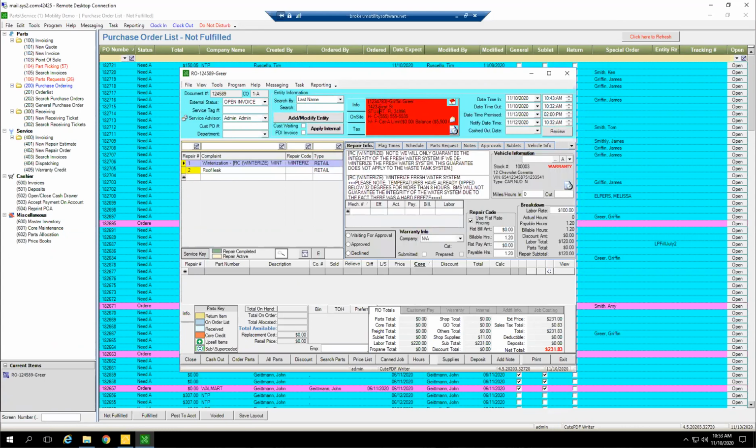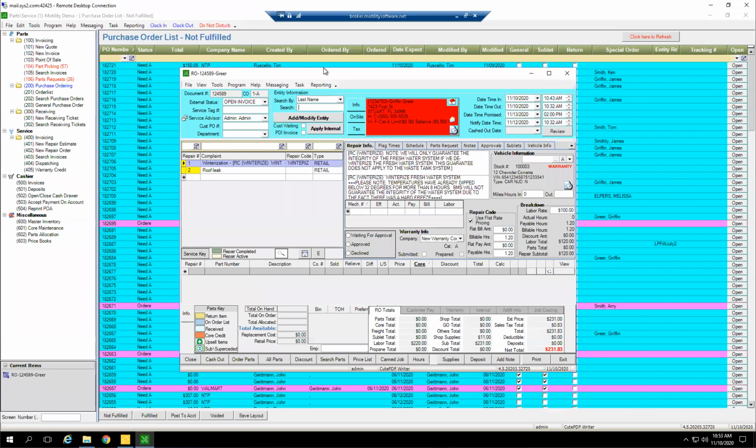Now, you may find that that's kind of irrelevant. It doesn't matter, I don't need to edit it. Well, there is one primary process where you would need to make sure that it's edited. And that is if a customer comes in and they have never purchased from you, they've never been a customer with you in the past. As you notice, this Griffin Greer customer that we put on this ticket, it auto-selected their unit. Why? Because they've done business with us in the past, whether we sold them this vehicle on a deal or they had arrived here a year ago and somebody plugged this information in. That information has to be here for us to be able to assign work to it.